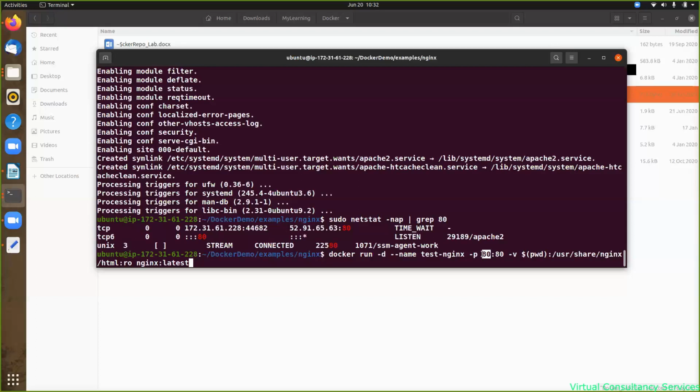The -v flag does that work. Now -v is related to disk. The volume is related to disk. Now as I said, these physical resources are shared with the container. So I can mount. So what am I mounting right now? I am mounting my physical volume, the current directory, a path somewhere, onto the container's user settings.